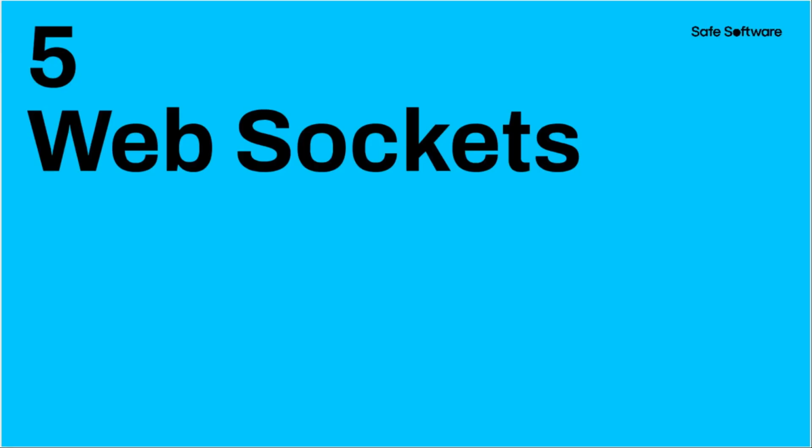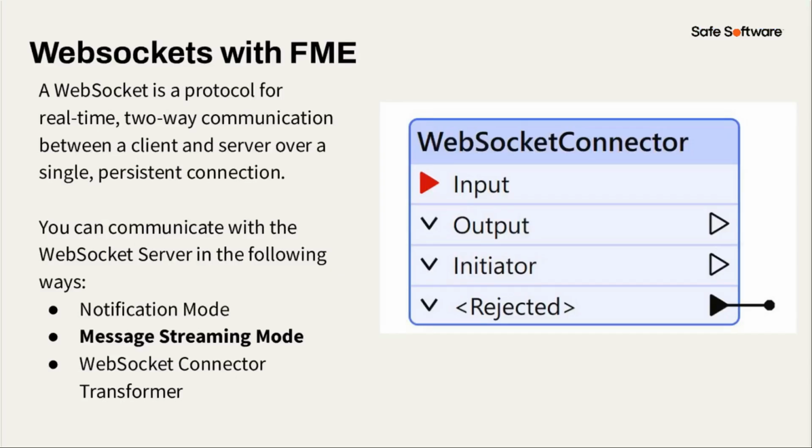Great. Let's talk about using WebSockets with FME. So if you aren't too familiar with WebSockets, they are a web protocol, kind of like HTTPS or FTP. It's generally used for high velocity data streams, and it uses a single persistent connection. WebSockets are often used for things like chat applications, stock prices, safety monitoring, equipment status from IoT devices, things that are updated frequently or need to be closely monitored.